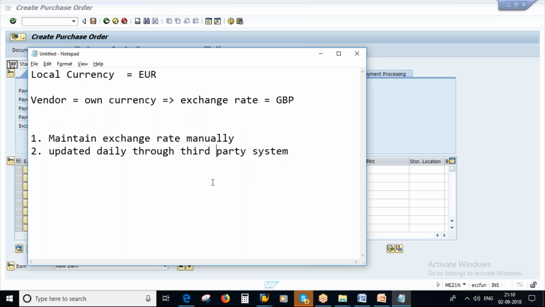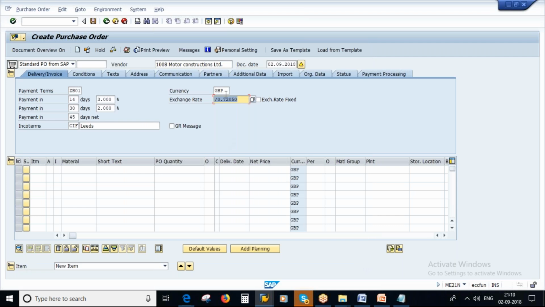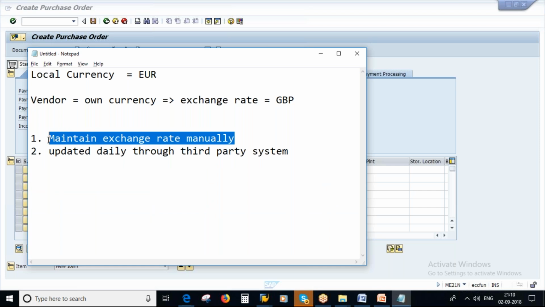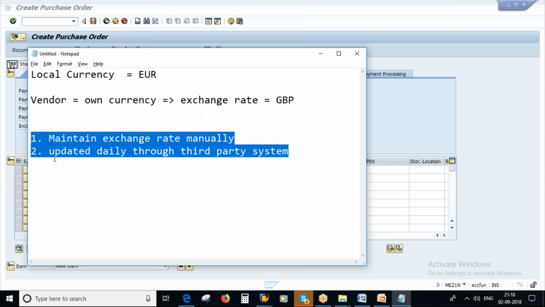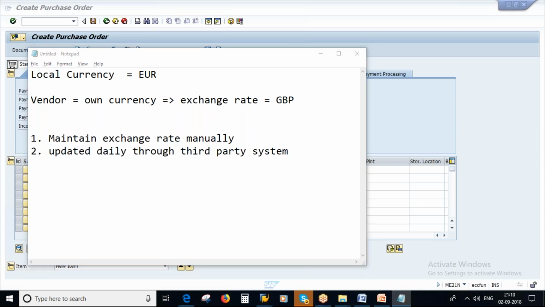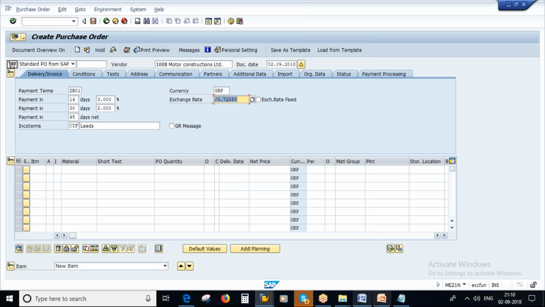What you need to understand is that whenever the currency is not matching with our local currency, the system will propose the exchange rate. Either it comes from here if they maintain it manually in the system, or it gets updated daily through a third party system. This design will be taken care of by the finance team. So this is the exchange rate.